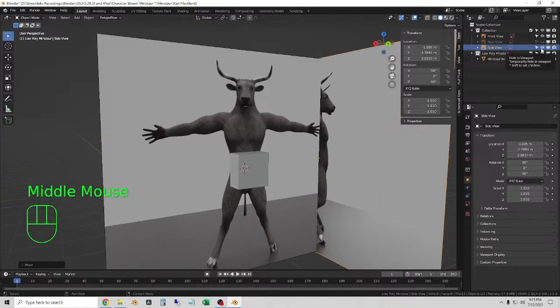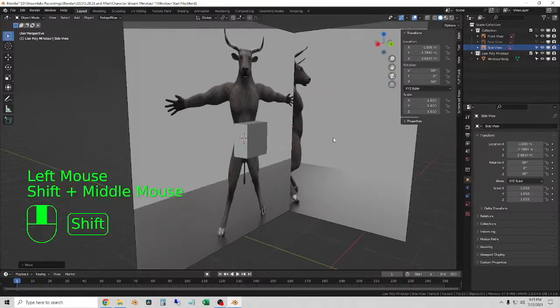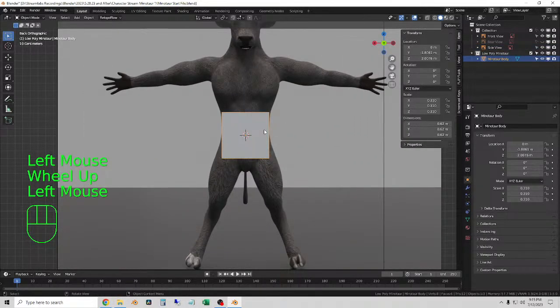Feel free to move the references around as you feel you need to. For now, I'll leave it further back so it's not right in the way, and we'll start with the front view. Then we'll go to the side view, and eventually I'll move this side reference up closer, and we'll use both of these at the same time. But for now, we'll start in the front.